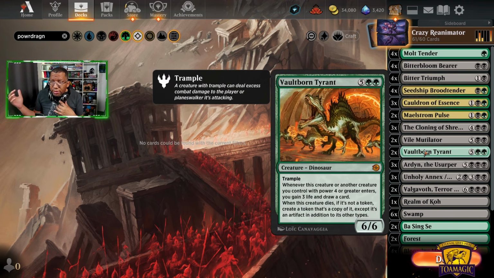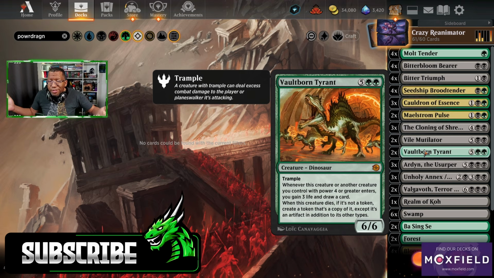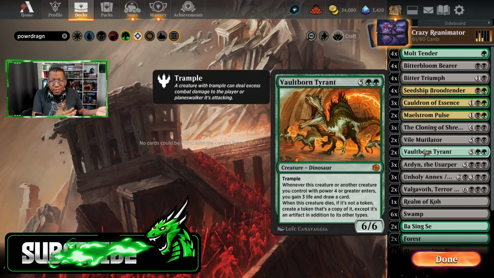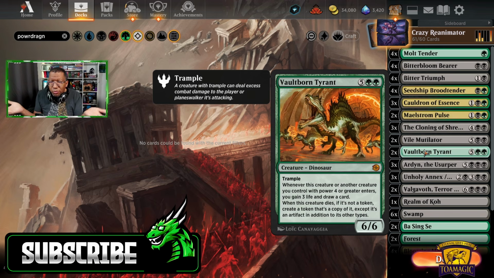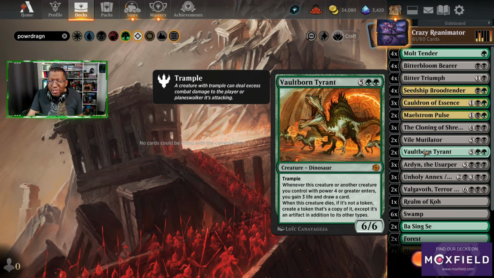Also, Vaultborn Tyrant. This is a really fun card, because whenever you use it with the Essence, or Cauldron of Essence, you can get rid of a Tyrant to get something back, but then you also get a token, which is super cool. And then you can just keep doing that, and have tons of Vaultborn Tyrants if you wanted to, which is great.